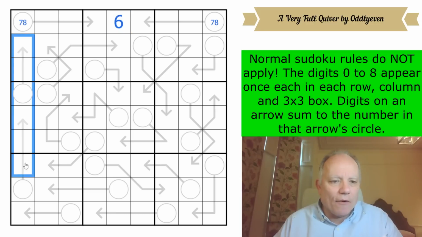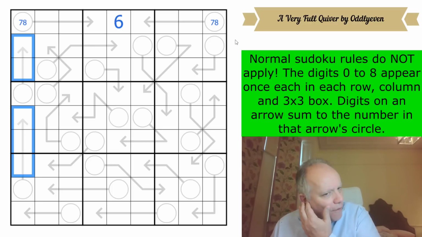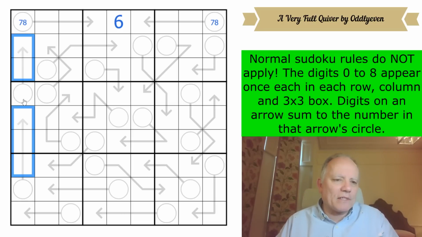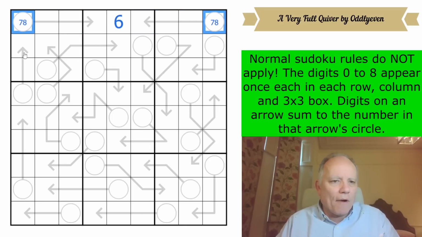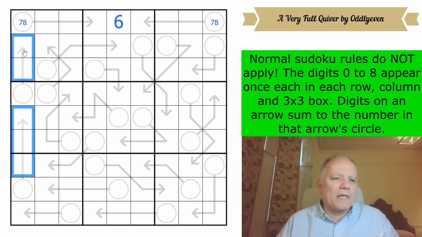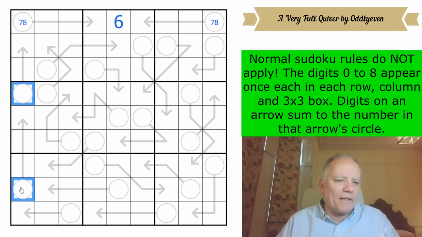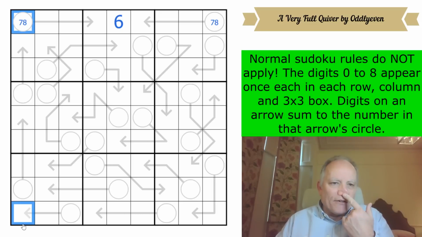Now, does column 1 help us? It doesn't look as helpful. These 5 cells, the trouble is it's 5 cells, but they could only add up to 10: 0, 1, 2, 3, 4. Now, they don't only add up to 10, because what we learnt in the top row is that the arrow total is the same as the circle total for that row. Now, in this column, we can only use that for 7 of the cells, but the arrow total for those 5 cells must be the same as the circle total for those 2. That's the arrow rules, basically. So if these added up to the minimum 10, you'd have 20 there, and then you'd need another 16 in those 2 cells. That's not quite doable because they can't both be 8.